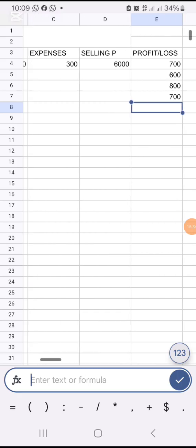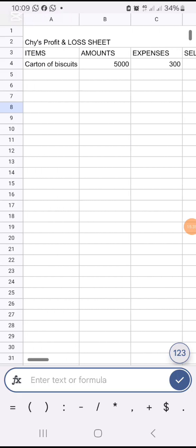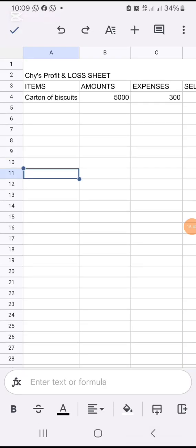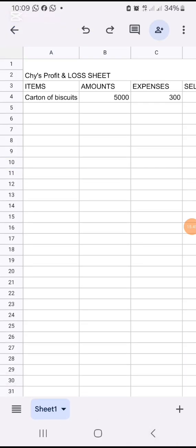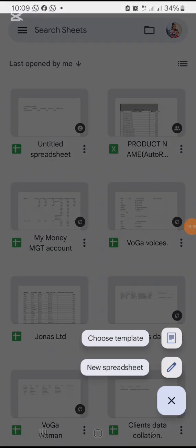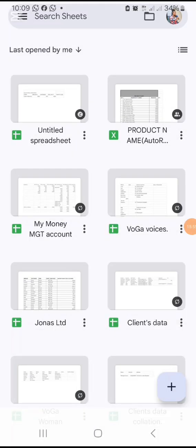Or maybe what you want to record is your client's data. You can still do the same thing on a new page entirely. You still go create a page, let me just exit this place, go for add, new spreadsheet.